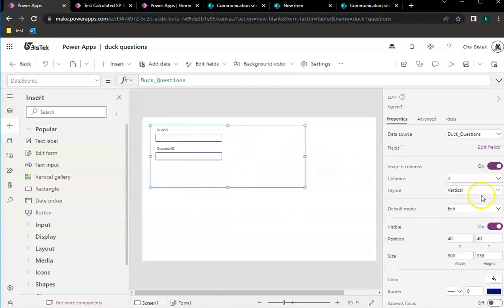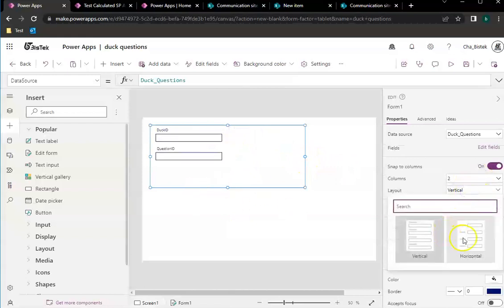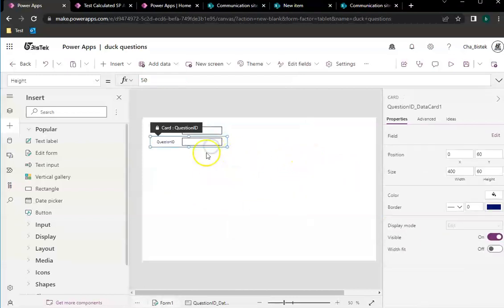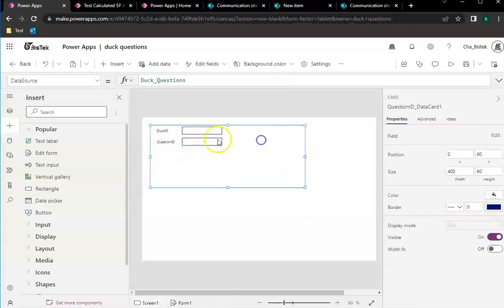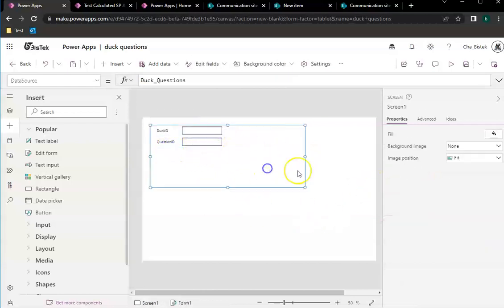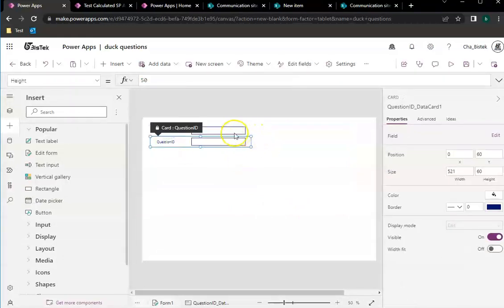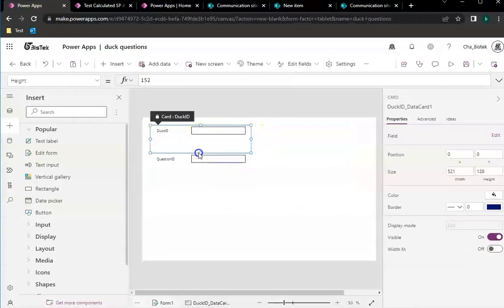Two columns horizontal. It's weird why it's not expanding, but let's just leave it like that for now.